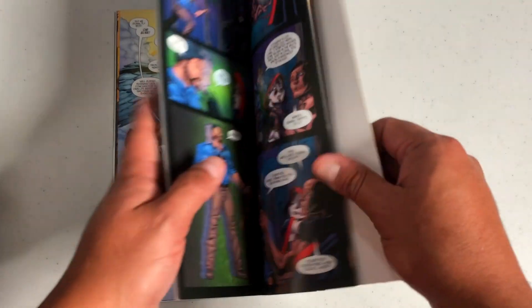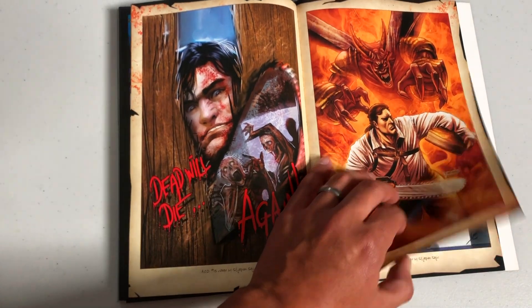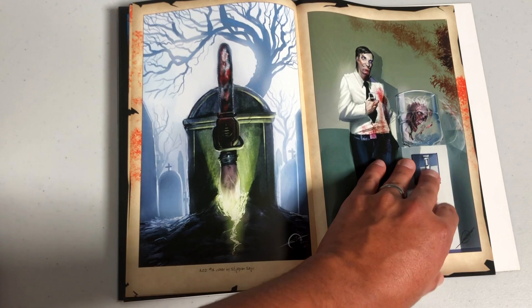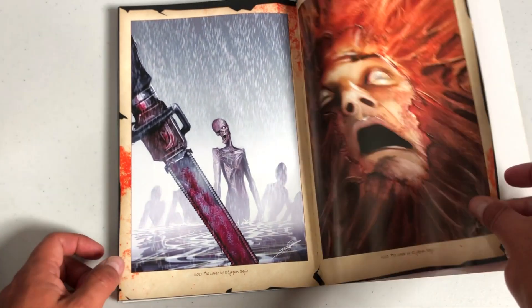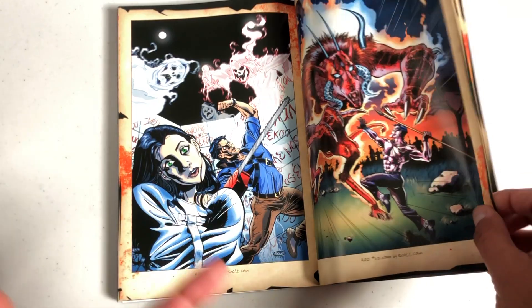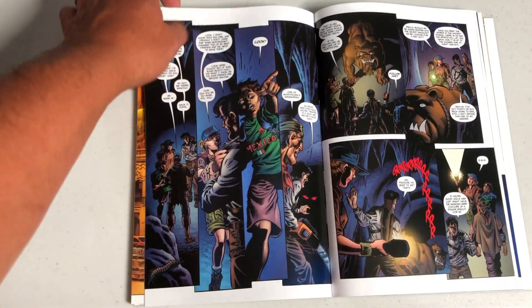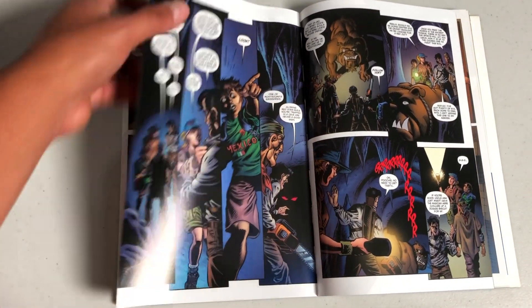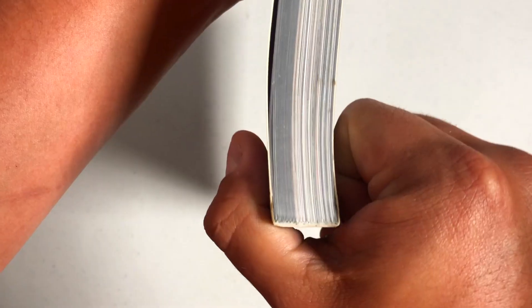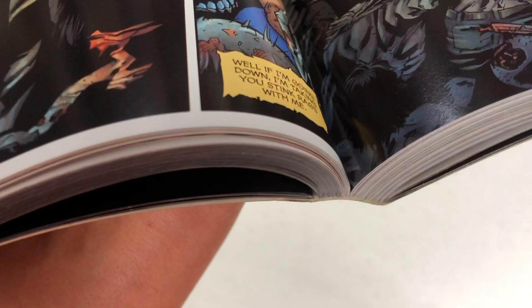Let's look in the back here for extras, which are the covers. So here's the cover gallery — now you get full-blown pages, which is the way I think all covers should be. Stepan Sajic and Fabiano Neves are both supplying covers again. The paper quality is this thick, glossy paper. All of these are soft cover — I think they're the same build as the Boys omnibus. This particular volume has 360 pages. You can probably tell when I'm flipping through that they do stay open around the middle, but they tend to close when you get toward the front or the back. They all have glued binding — no eye or anything.